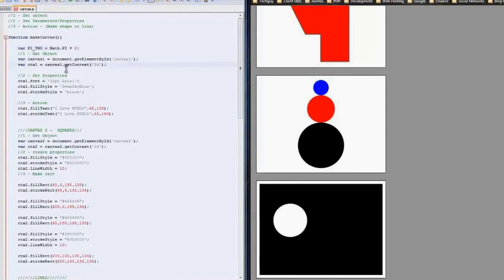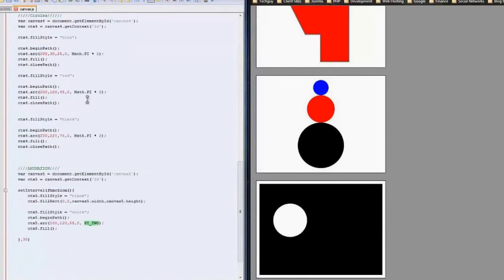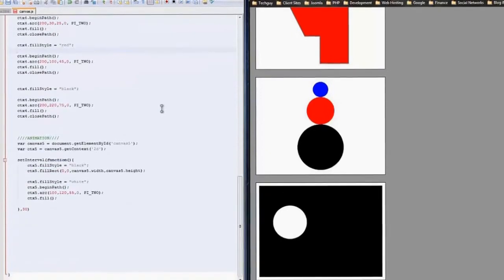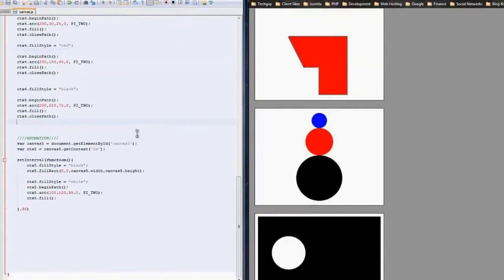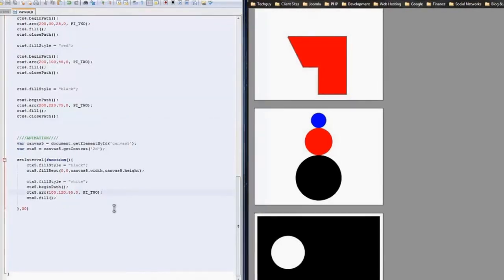Okay, so now instead of using this, we should be able to use our variable in all of these places. It's just easier to read, at least for me. So if we save and reload, you see it's all the same. We're just using a variable, or a constant, I'm sorry. It's more of a constant, because it's not going to change.